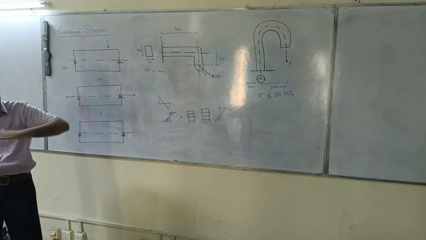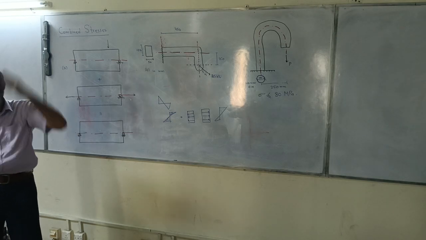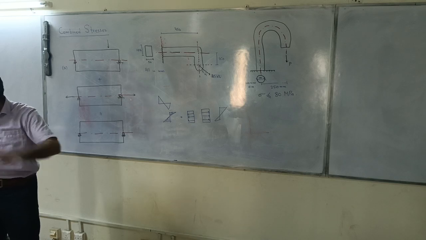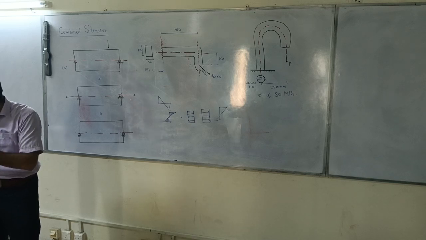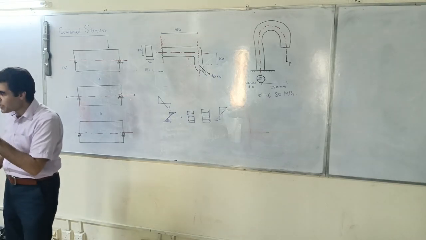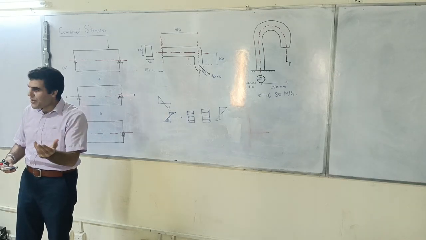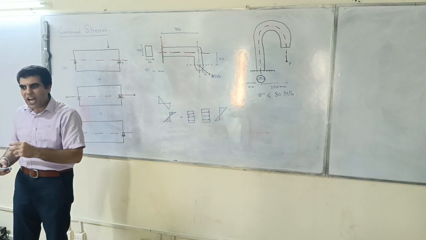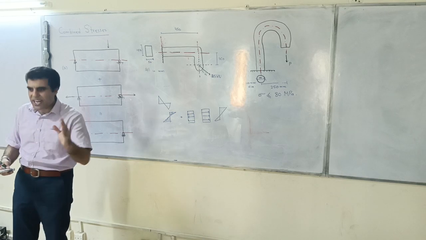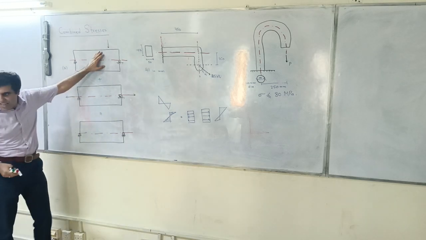For example, all the forces in the x direction, you can sum them up. All the forces in the y direction, you can sum them up. But you can't sum up x with y. So for combined stresses, whatever reference cross section we are looking at, we check the different types of stresses applied on that cross section, and if they are in the same direction, then we sum them up. Okay, so let us test that.